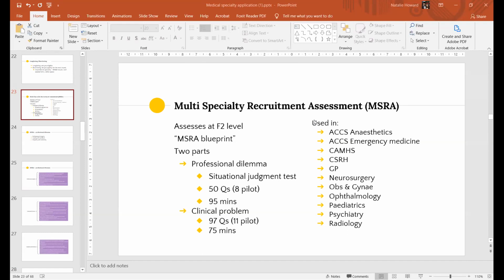In terms of the clinical problems, if you think about your medical school exams, you probably had about a minute per question. And these questions are roughly the same level as medical school exams, and they want to put pressure on you. So a lot of it is going to be pattern recognition. So I would recommend doing loads and loads of practice. But I think you guys can all do it. If you're here, you're capable. And it's just a matter of practice.